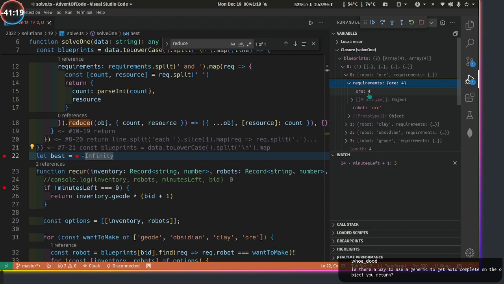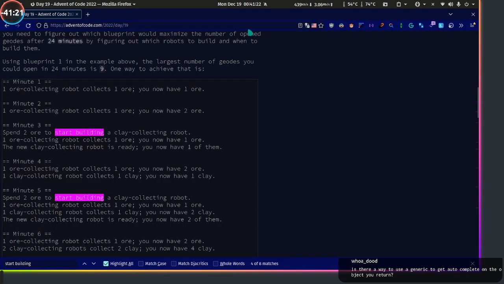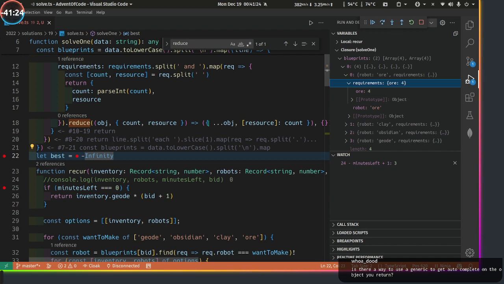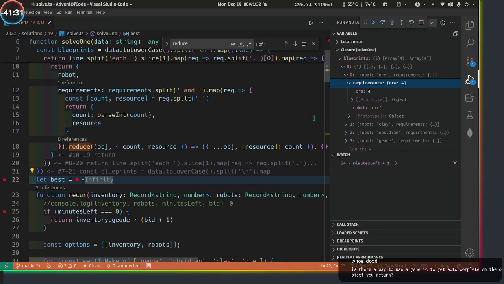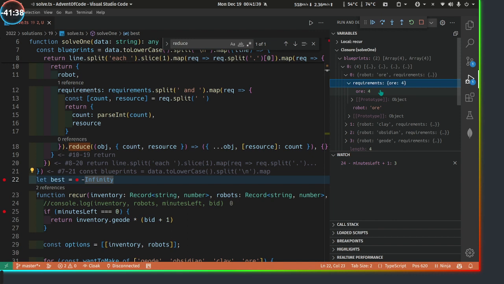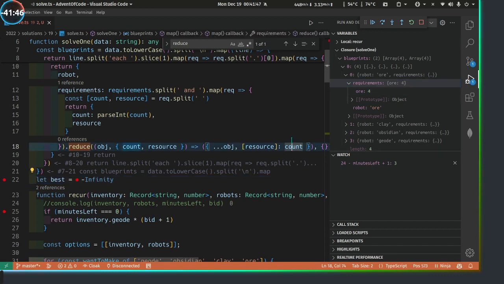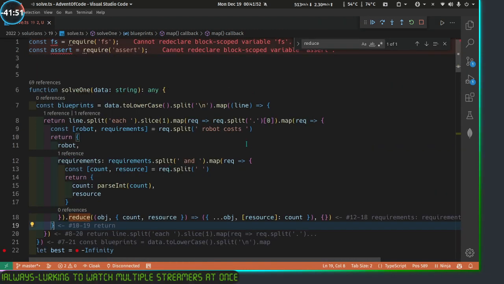Probably. There is most definitely a TypeScript way of doing that. Though I do have a generic to get autocomplete on the object keys. I won't think that'd be possible. Well, I mean, I'm sure it is possible. I just need to tell TypeScript which keys are available, and they'll all be optional, failing that, because it'd be a runtime that would tell you if the key was in existence. But a record of the possibles would most definitely work.